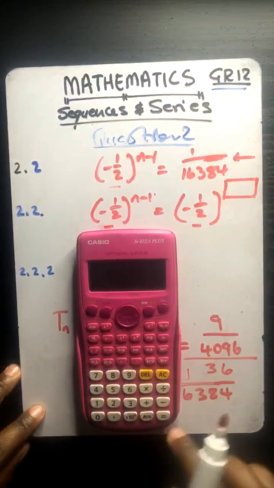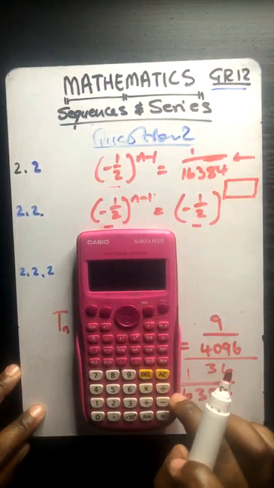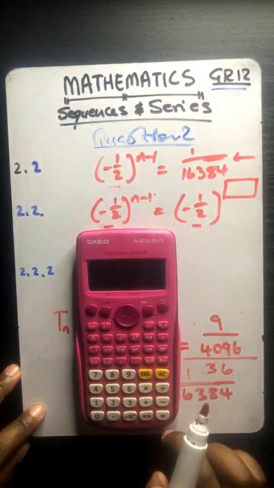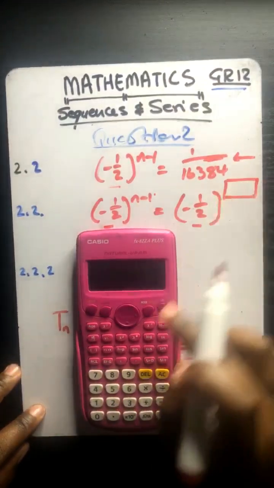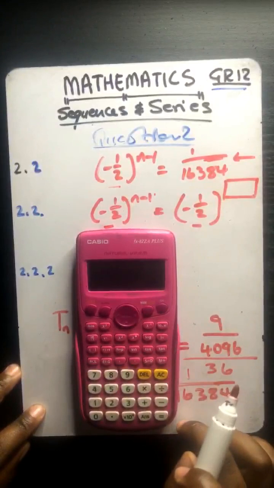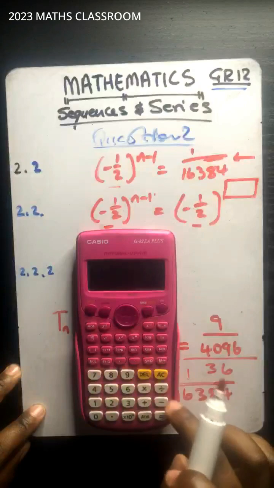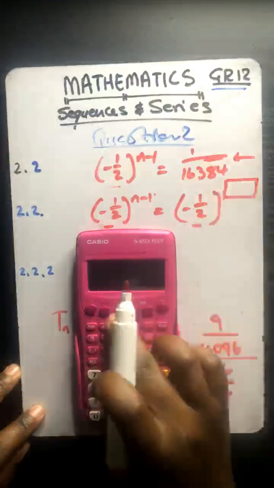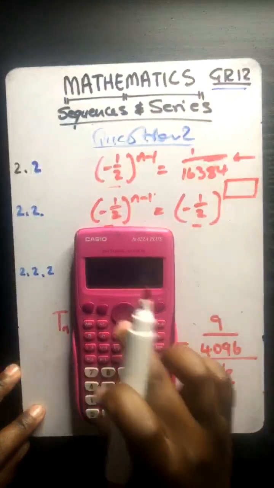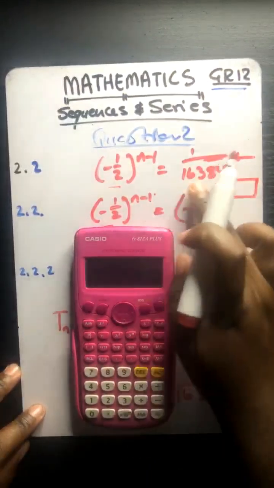Maybe let's jump to 5. 5 it doesn't. Let's delete. Maybe let's go to 8. 8 it doesn't give me that. Let me jump to 12 maybe. 12 it's 1 over, what is it, 4, it's a little small. Let me maybe jump to 16 and see what I'm getting. No, I did a big number there. 16 is bigger than 1 over that.